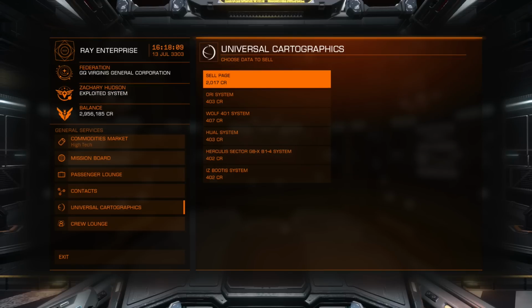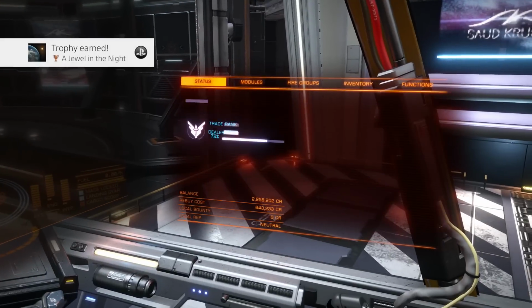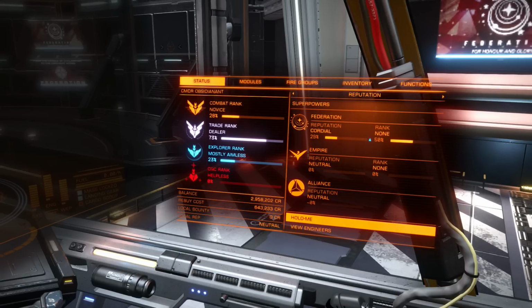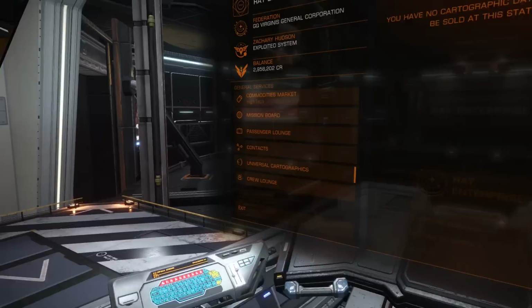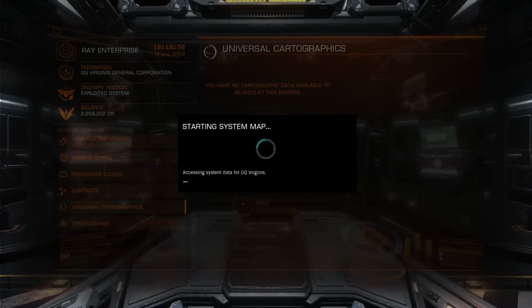And then when you return to the station, you can actually sell that data and get yourself a bit of money. And what that does is increase your exploration rank. You can see I'm mostly aimless at the moment, but that will increase as you sell more data back. Now the other thing you get for doing exploration is a discovered by tag.